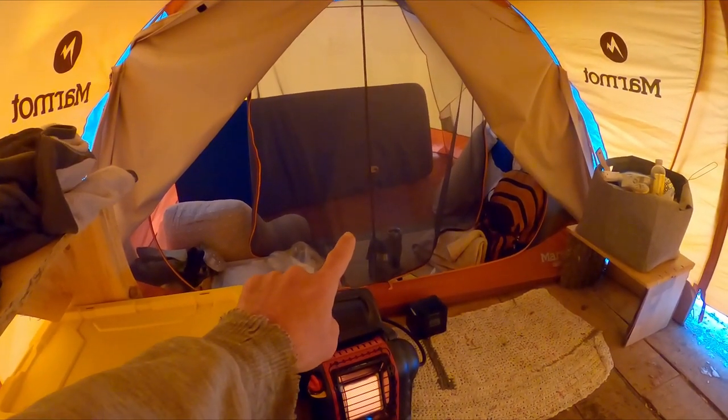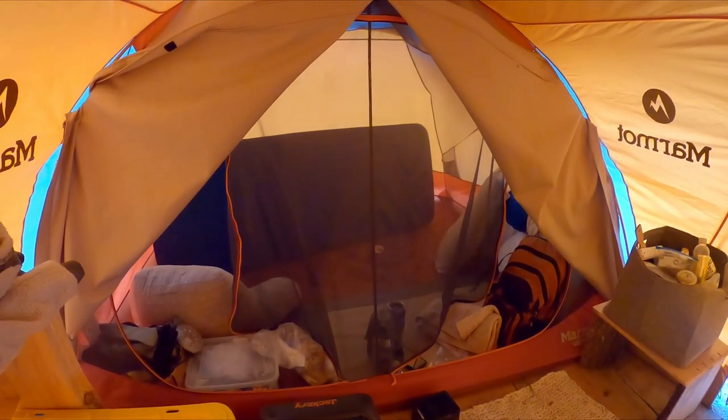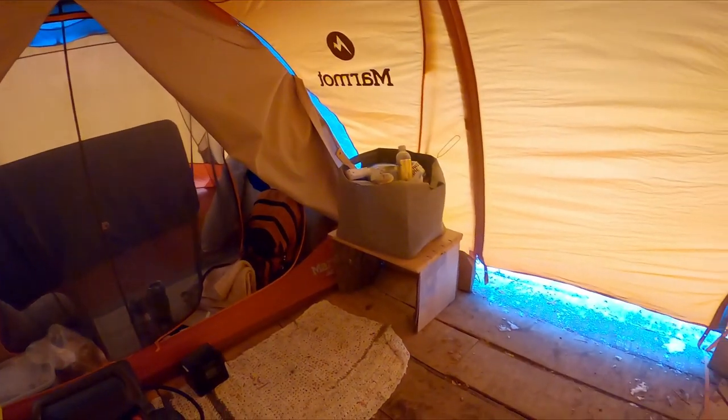because the inside of my mountain tent is about half the size of the inside of this one. That's actually a four-man tent right there. My mountain tent is just two-man or two-and-a-half-man. So getting stuff put away, get some stuff moved out of here, drop some junk in the deer castle.